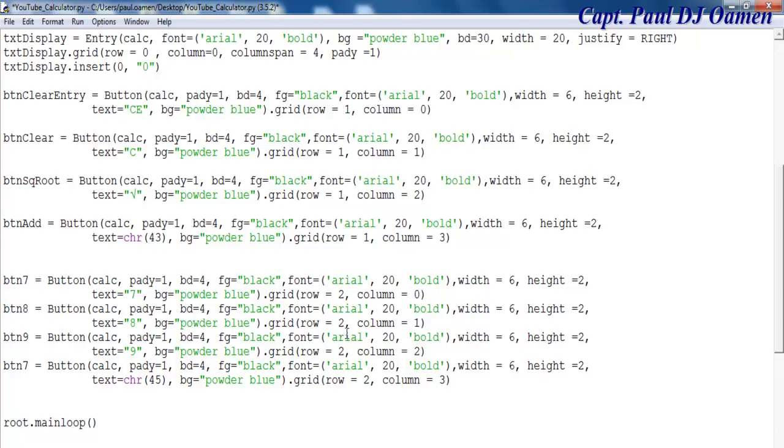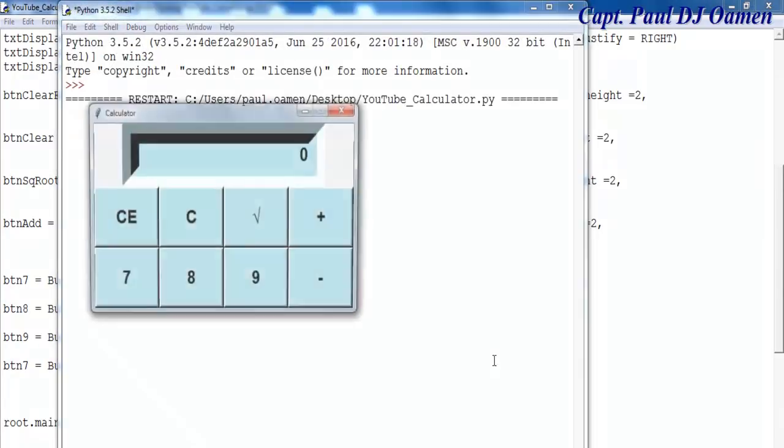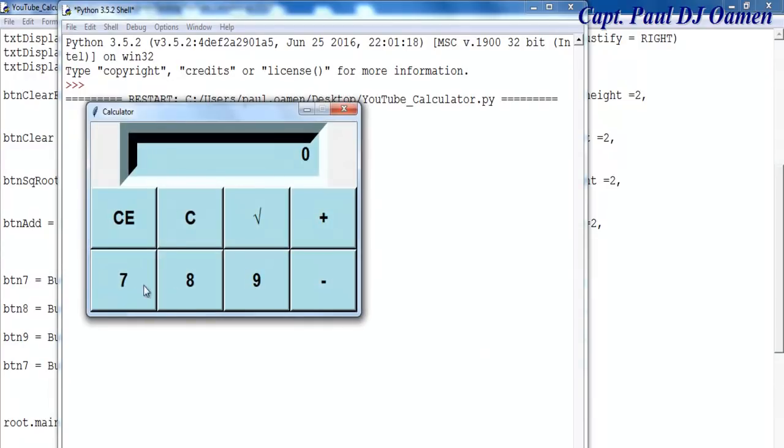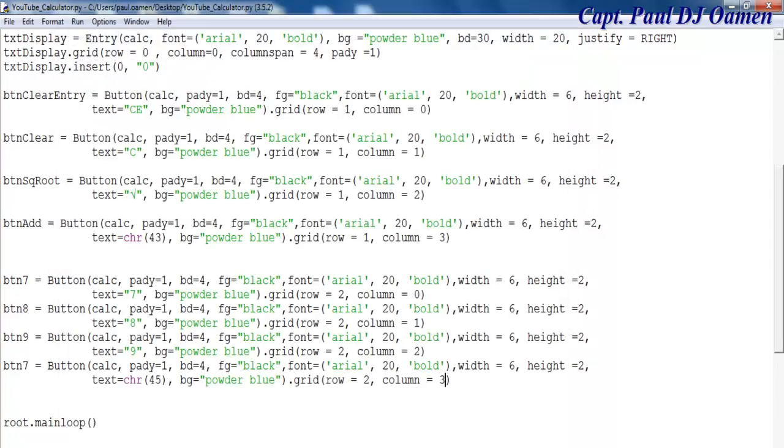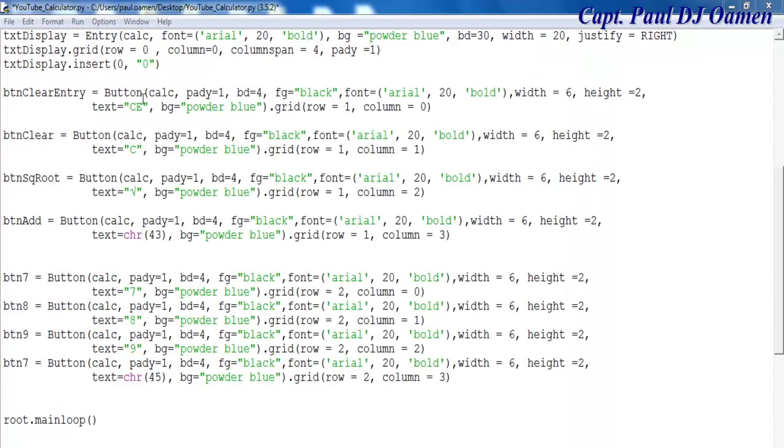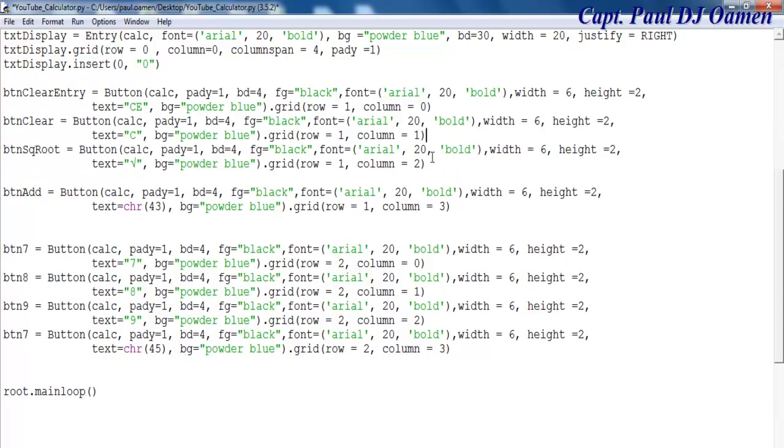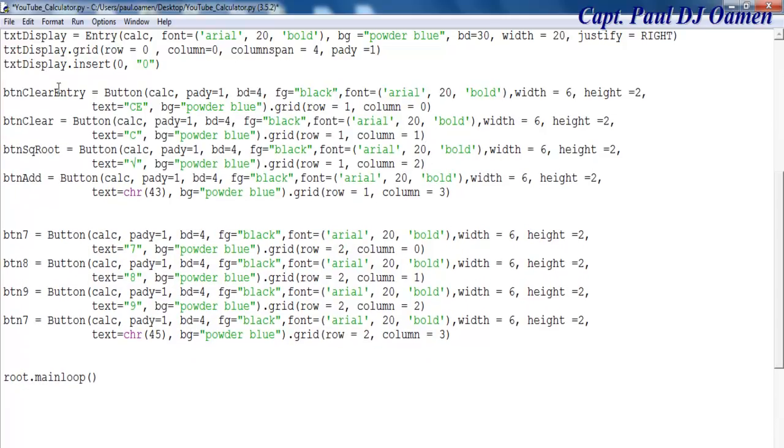So if I run it now, let's come in here and run that and see what's going to happen. And there we go. Okay, we have the first row. Let's enter a comment in there.